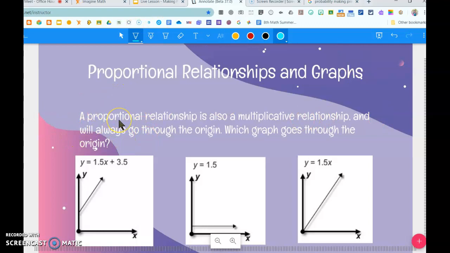In a graph, it's really easy to see the proportional relationship, and I know we talked about this last week. You're looking for where it crosses the y-axis. So in this case, it crosses it here, here, and then here. And then as we talked about in the vocabulary slide, it talked about going through the origin. And the only one that goes through the origin is this one. And you're also looking for this equation, the y equals kx. That is the equation for proportionality. It has no plus or minus anything. It has to have both variables. And you can't have this plus at the end.